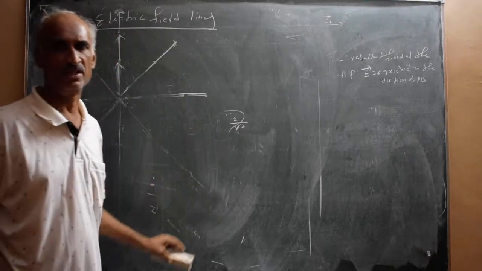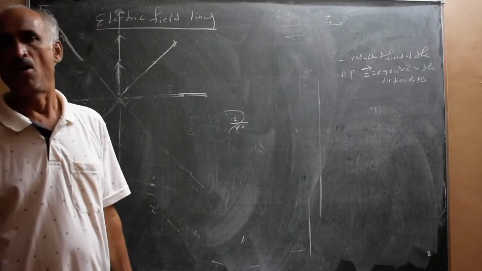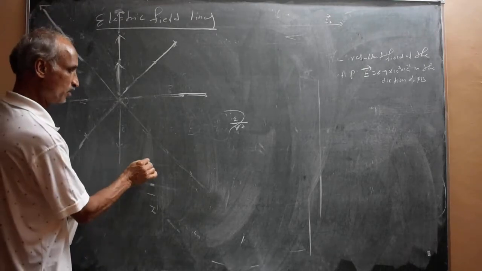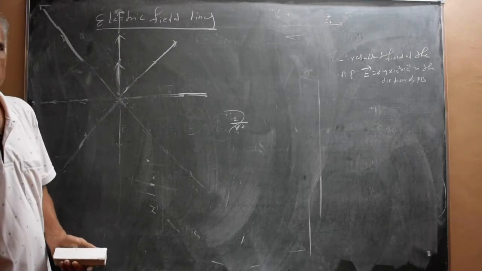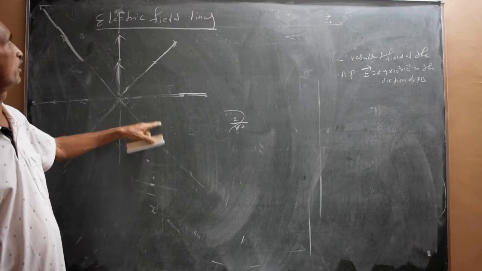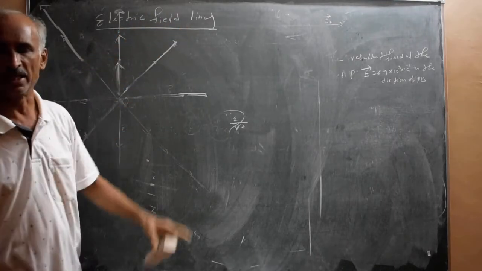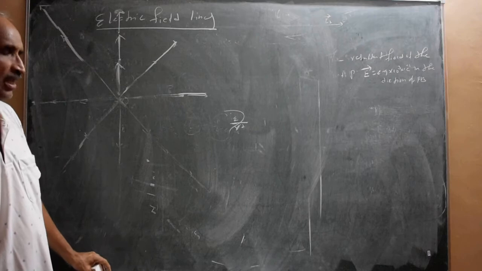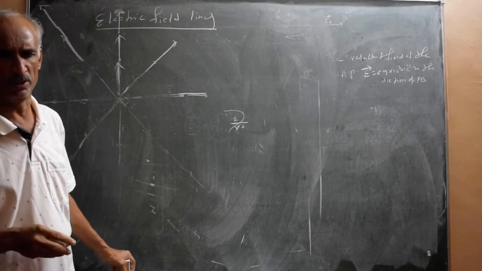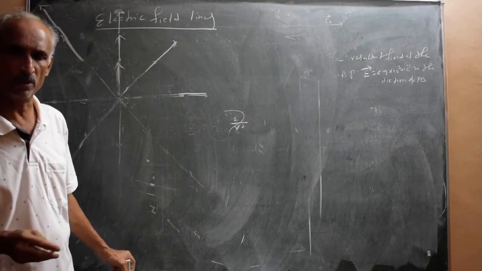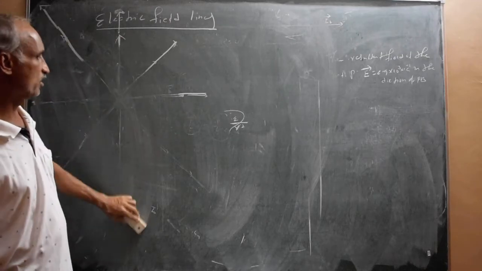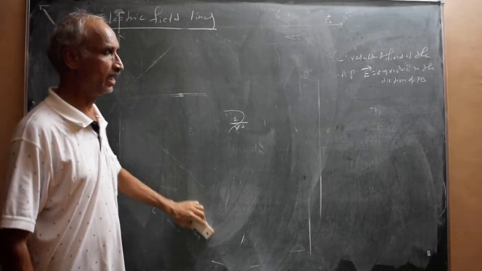Simply, the definition of field line is a pictorial mapping of a field of a charge configuration. The field can be represented by lines or by curves. Those lines or curves are called electric field lines, and the field lines are curves in the space actually, not drawn on the board. Even though it is drawn on the board, it is actually curves in the space. The properties and the definition of field lines I will give tomorrow.